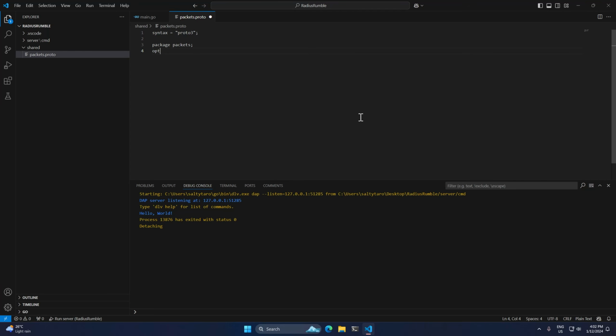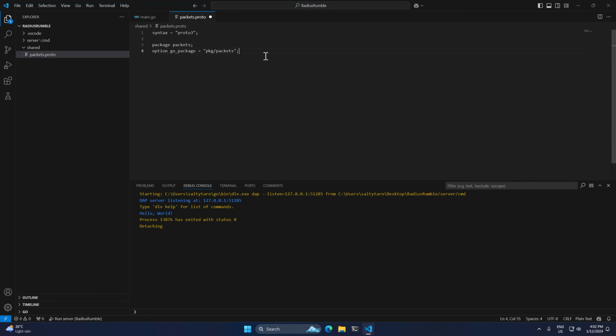So we're going to make a new option, a special name called go_package. We want to put it inside a folder called pkg, and we want it to live inside a folder called packets. This is also going to be the name of our package, packets.